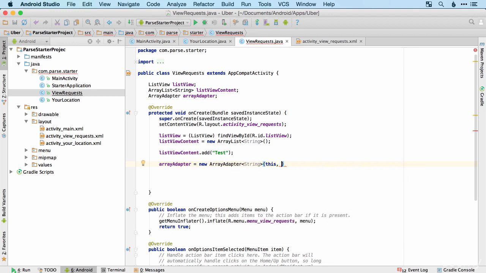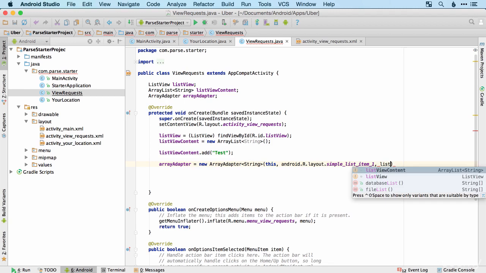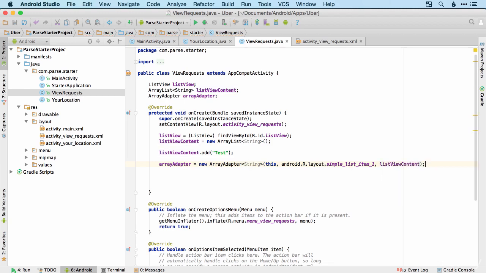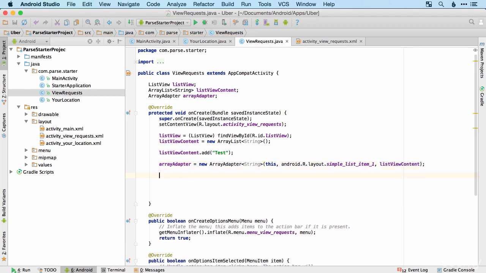And we've got a context of this, a layout of android.R.layout.simple_list_item_1, and list view content is the array list that we're going to get our information from. And then finally, we just take our list view and apply the array adapter to it. Okay, so that should provide us just a simple list view with the word test on the top row.